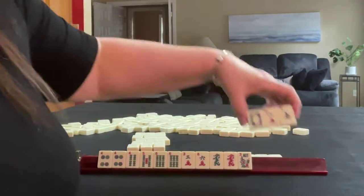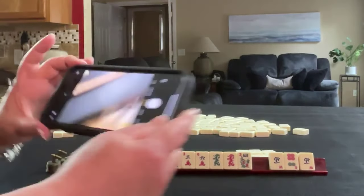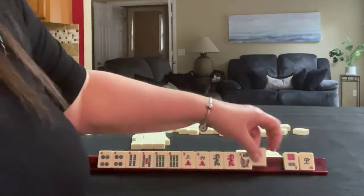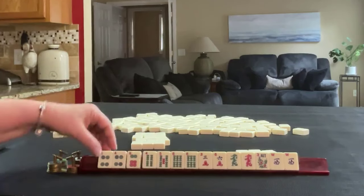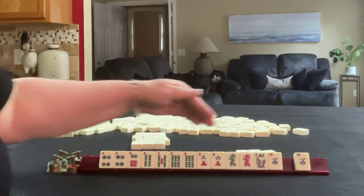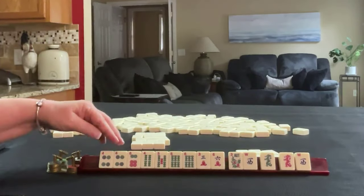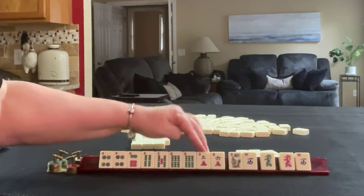Okay, here we go. Okay, whoa, look at that. We got a pair of Wests in here. Okay, here's a 6. 4, 6, 4, 5, 6, 3, 6, West. We're gonna let that go. I think I would let one of the dragons go.